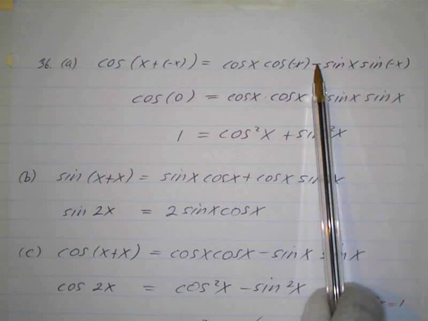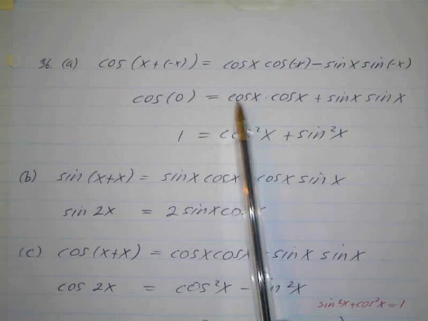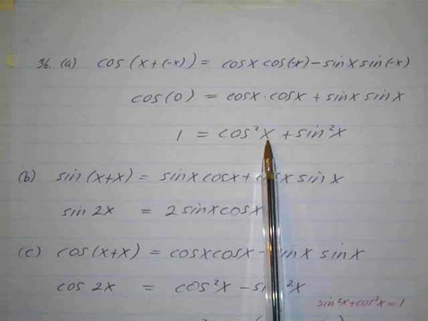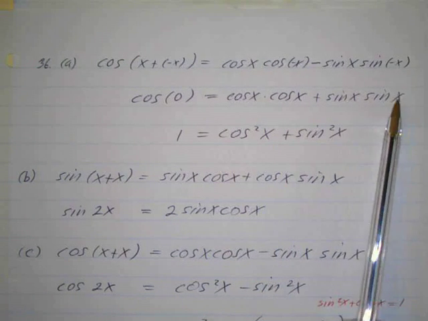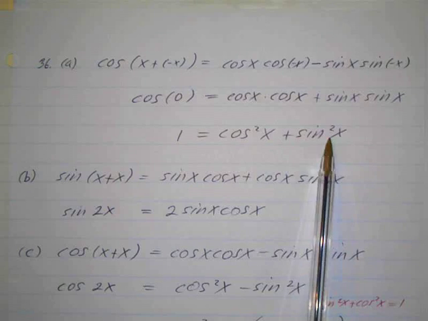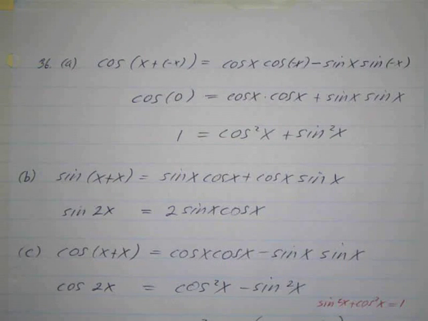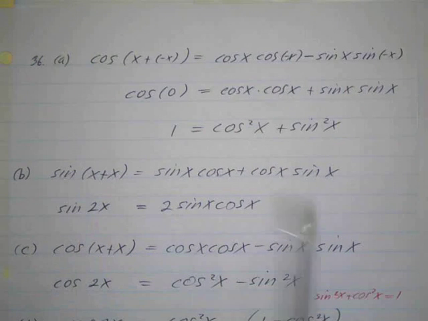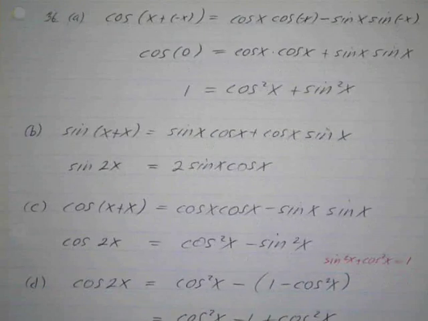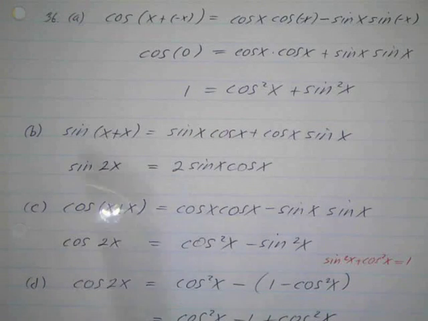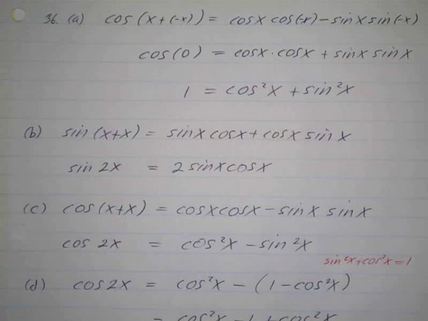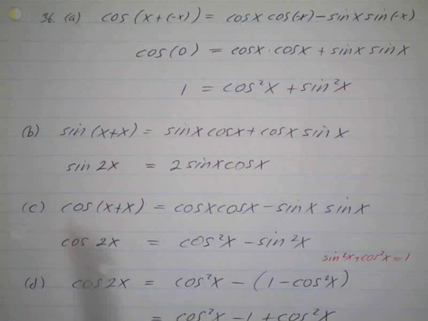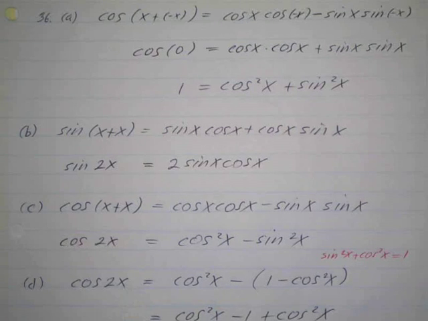I put my negative times the negative as a positive, and the cosine times the cosine is the cosine squared of x. Sine times the sine is the sine squared of x, and there you have it. Sine squared plus cosine squared equals 1. Now these are the two angle formulas which are very important. We use these a lot in calculus to reduce situations so we can work with them easier in some areas of calculus. I won't go too much into that right now.